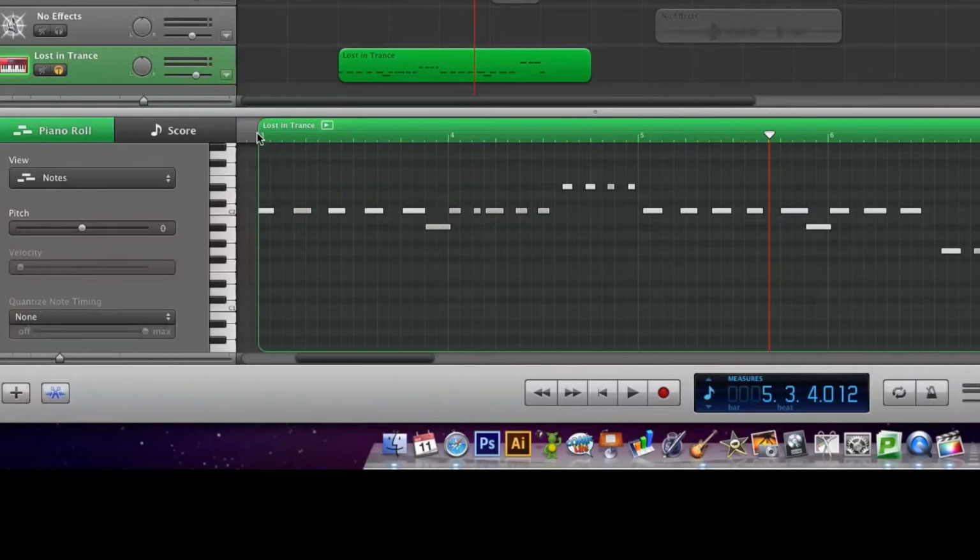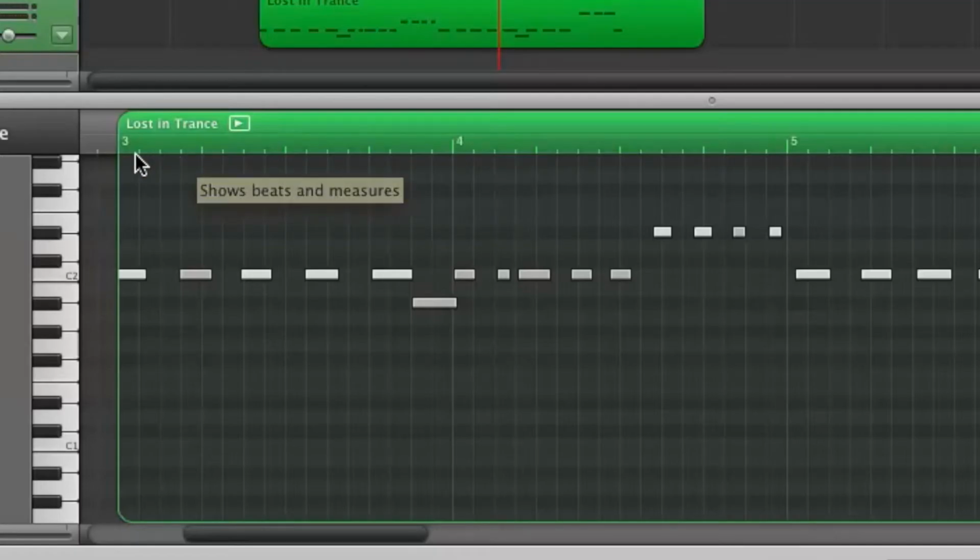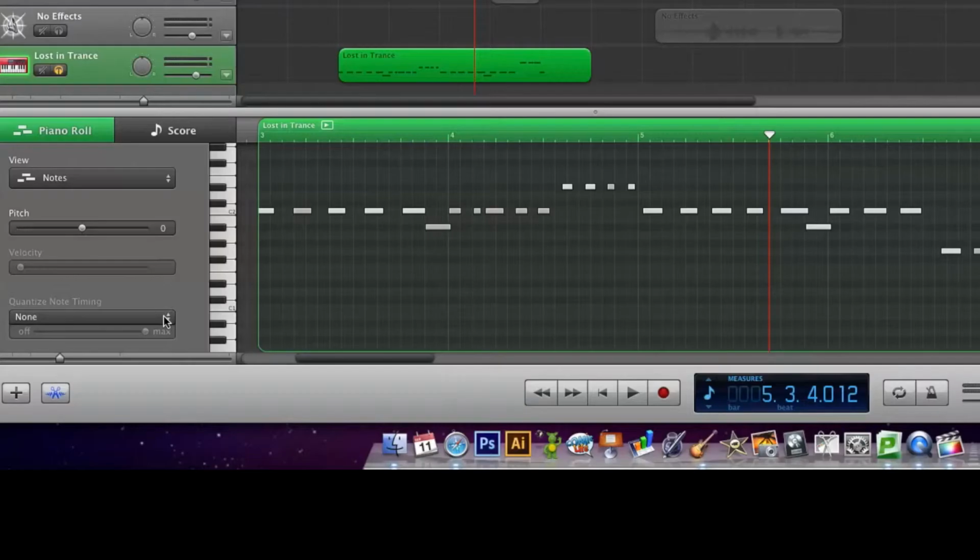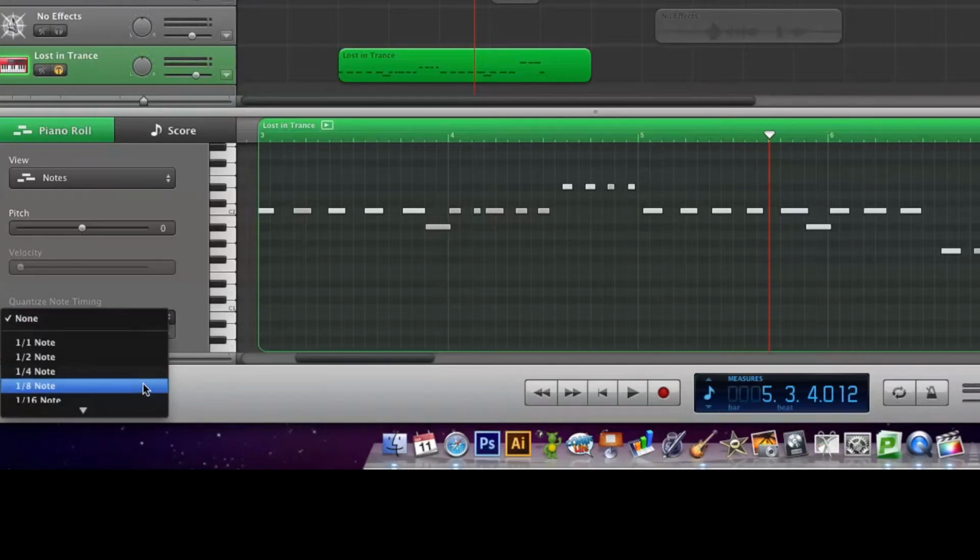Now what that means, in our grid, each of the beats are divided up into 4 bits. So this is bar 3, beat 1 is divided into 4, beat 2 is divided into 4, beat 3 and 4, beat 4, so on and so forth. If you add all that up, in one bar you've got 16 notes. So when I say I want to quantize to 16th notes, the computer is automatically going to slide each individual bit of MIDI data to the closest 16th note line.